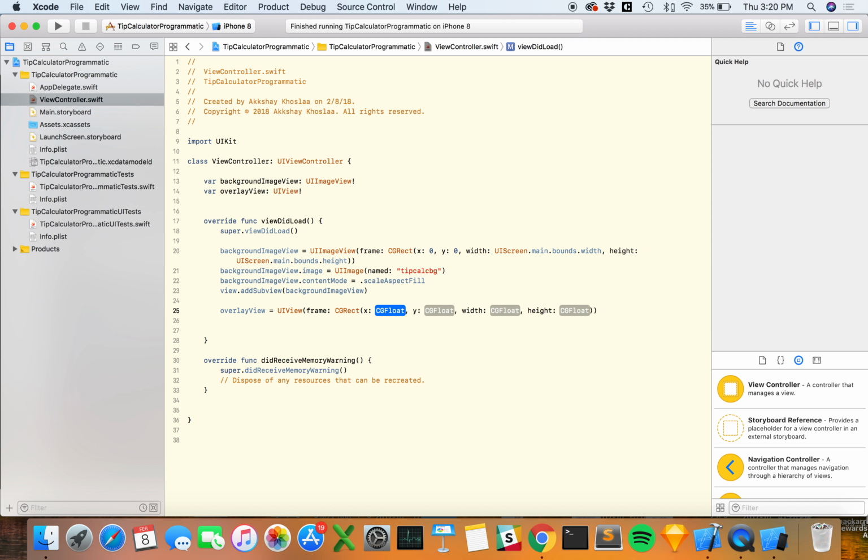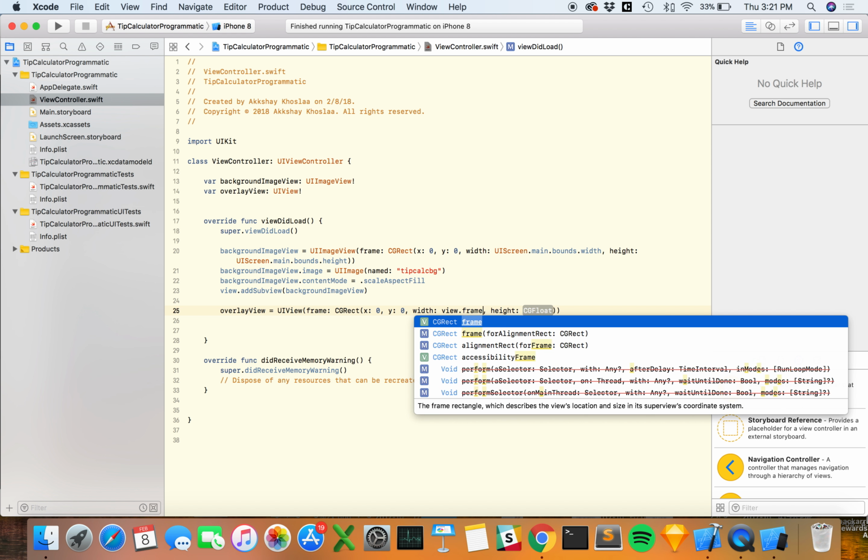All right, and this frame, I want it to be the whole screen. Now, I showed you one way of having the whole screen be the frame. Another way could be 0, 0, X and Y, so it starts at the top left, right? It starts at the origin. And the frame's width is view.frame.width, and the frame's height is view.frame.height.